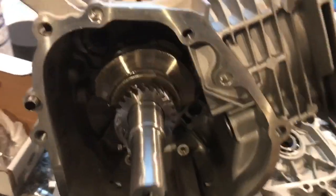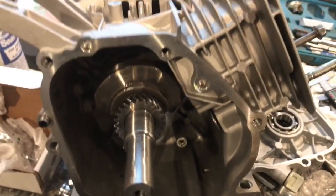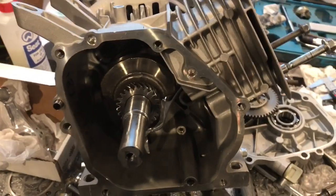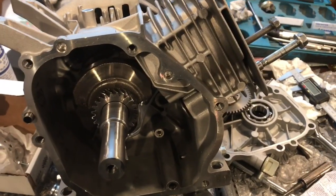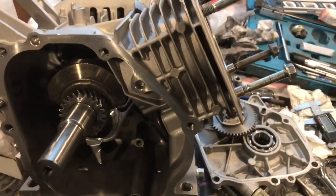So he's got a nice fully radiused chamber cylinder head, one of the dual radius chambers that I have. He's got one of those cylinder heads, so it's going to be making some good power on a 196. It's going to have some good compression ratio. They had to get the compression ratio up on.